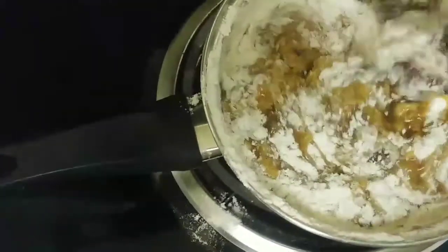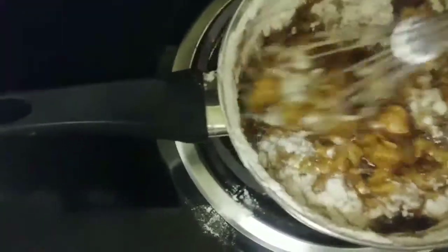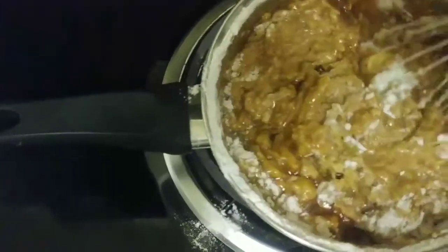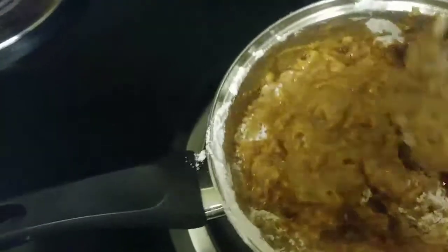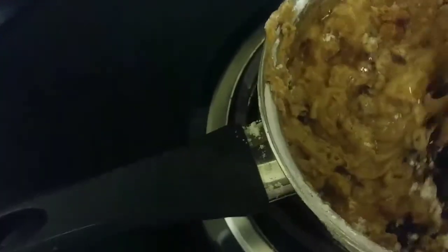So once this is all mixed up, which is hard to do one-handed because I'm holding my phone, I'm going to transfer it into a pan that, I don't believe it, let me check. Yeah, it doesn't have to be greased, the pan doesn't, and I'm gonna bake it for 45 minutes.